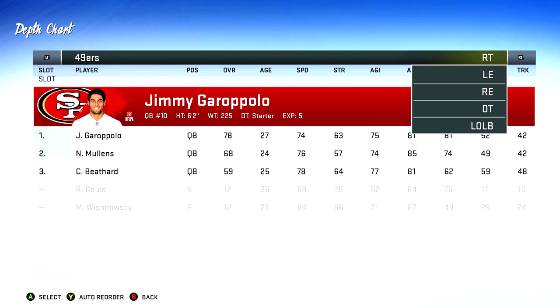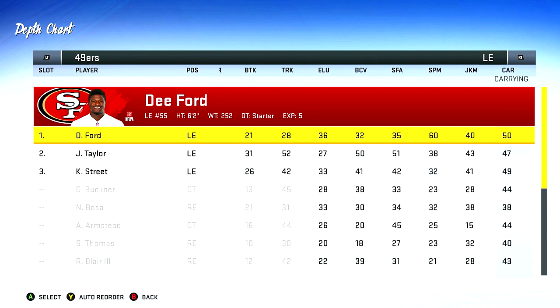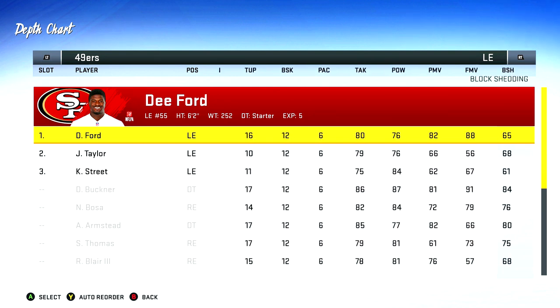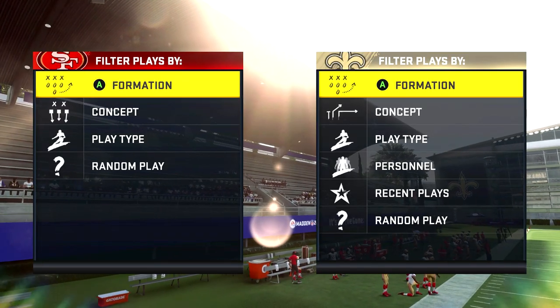But let's look at that, okay? Let's look at it. Number 55 is Ford. Let's check his power moves real quick. His finesse moves are good, but his power moves are the ones we've got to look at. So power moves, he's at an 82. I want to say he's the best. Yeah, so he's best all around. D Ford is an all-around player. That's what we want on the D line.